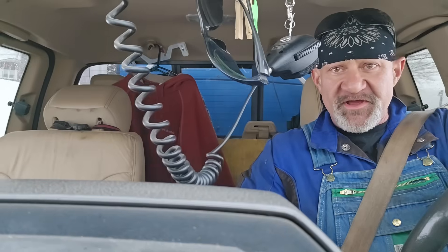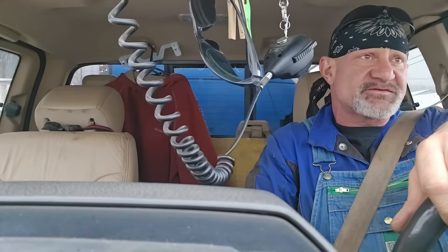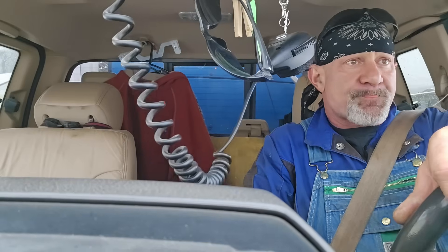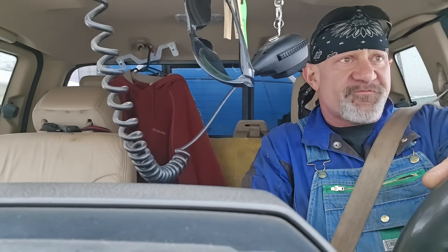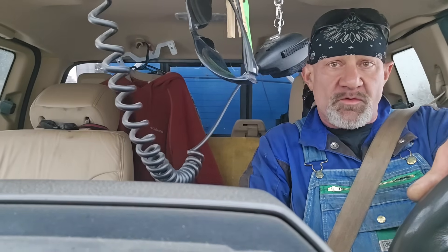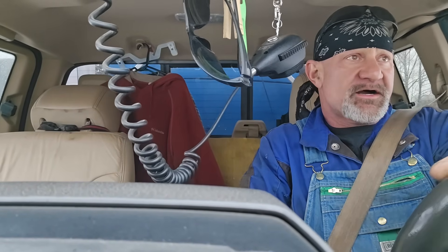I'm CB and this is NBS Weldon — welcome to the super service truck. We're rolling into town to see my buddy. If you follow the channel, you know we've done a lot of stuff for the local car wash. My buddy has a car wash in town and we're going to be doing some aluminum fabrication for him. All I know so far is he's got a larger tank he wants installed on an assembly where the current plastic tank is too small.